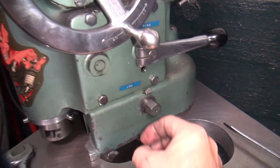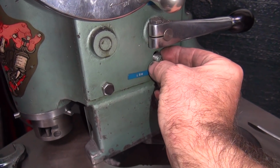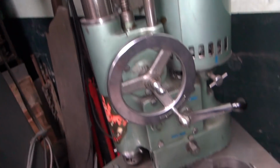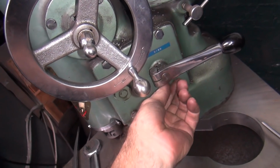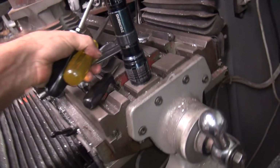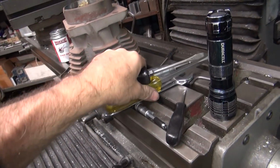I'm thinking that Trobodyne 250 weight would be the ideal oil to use in this. And I'll put a little bit up on here too to lubricate this. Test it out. But I'll have to go mix up some, because right now it's in gallon containers and I've got to get it in a quart format. So that'll be something for me to do tomorrow or the next day, anyway, before I use this again.